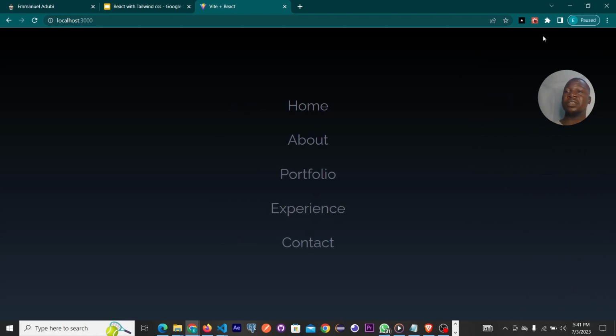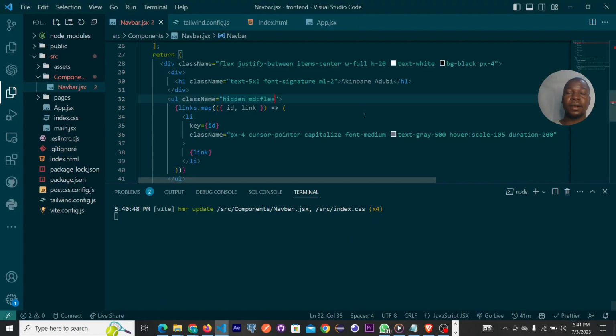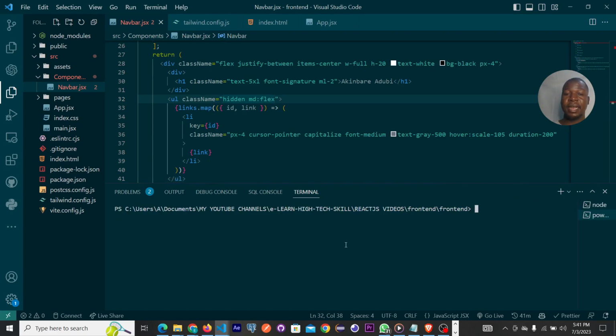So what we're going to do is actually show an icon. To show an icon on the screen, we are going to use React Icons. I'm going to open a new terminal here and say npm install react-icons.